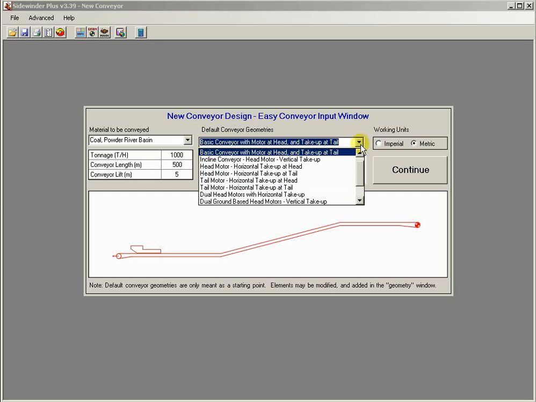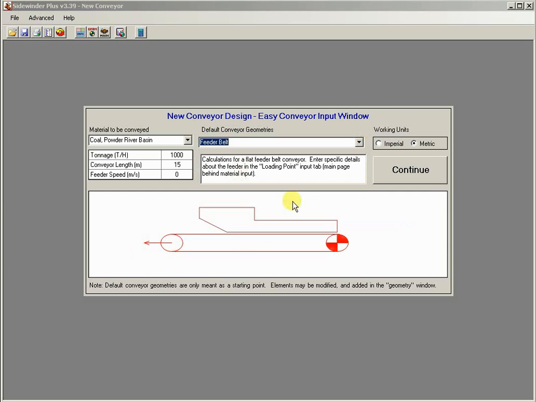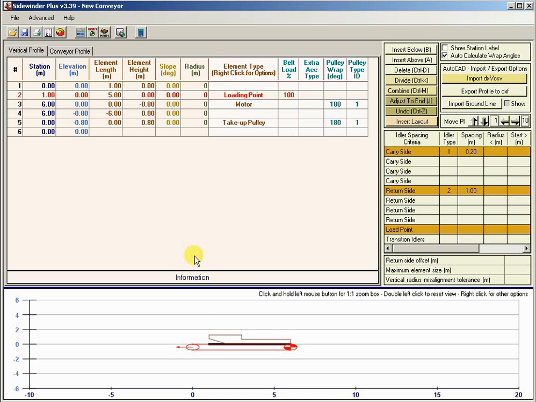So I've just gone ahead and selected File, New, and I'm going to go down here and select feeder belt, and we'll just leave it at the default. In fact, let's say that this feeder belt is maybe 6 meters long. So we'll have, let's say, a meter back here, maybe a 4-meter slot length, and then maybe 2 more meters of skirting. So go ahead and click continue. You can see we just got a regular conveyor geometry here.